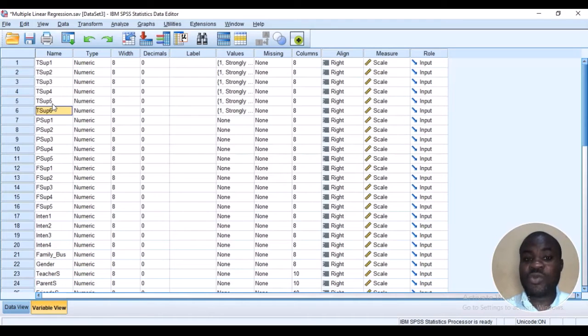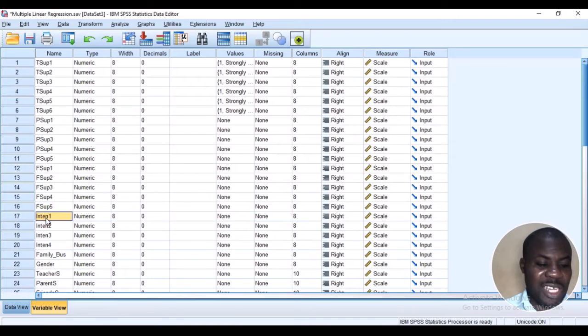Okay, so this is why it is quite different to develop a new scale when you're conducting a study. What you need to do is to use an existing scale to measure in your own context. In this particular case, that's exactly what I have done. But that is a study for another day. So I'm going to dedicate a new tutorial to explain item development. So here we also have parental support, item 1, 2, 3 to 5, and then F means friends support.